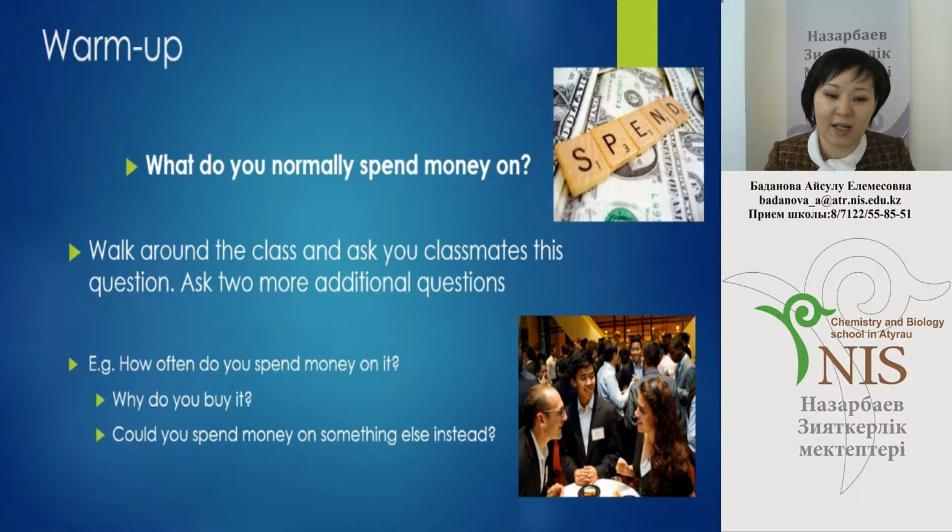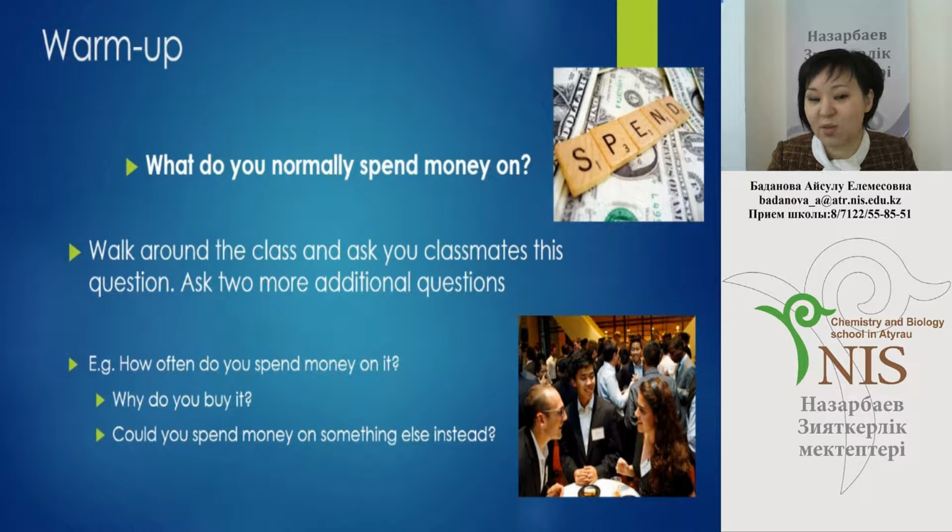These are some hints. You can have this as an example. How often do you spend money on whatever you just answered? Why do you buy it? So state your reasons for that. Think of an alternative option. So could you spend money on something else instead? Think of your own questions that you are interested to ask your classmates.